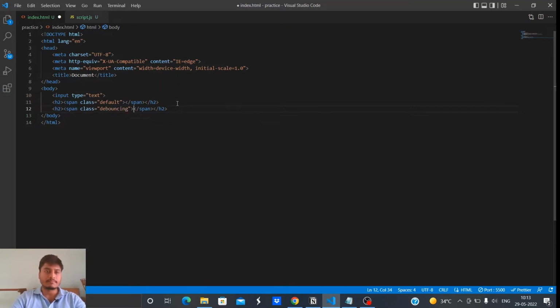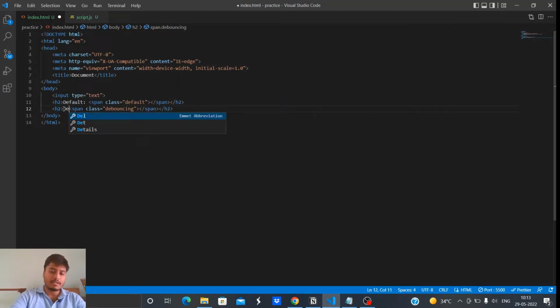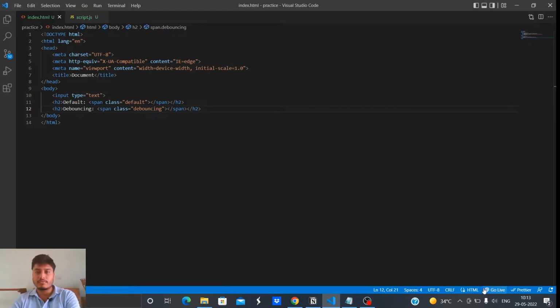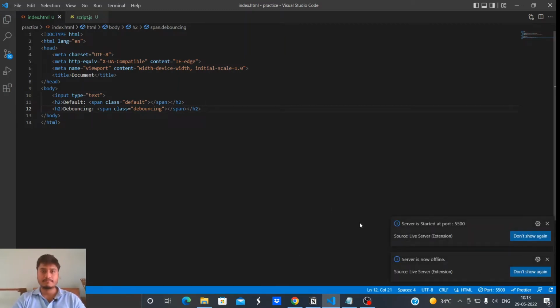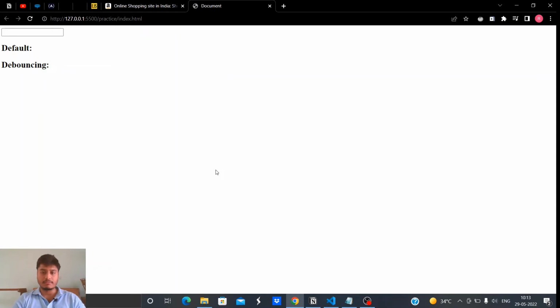And here I'll write default so that you can see very clearly what is happening where, and here I'll write debouncing. So first let us see if it's working fine. Yeah, it's working fine.